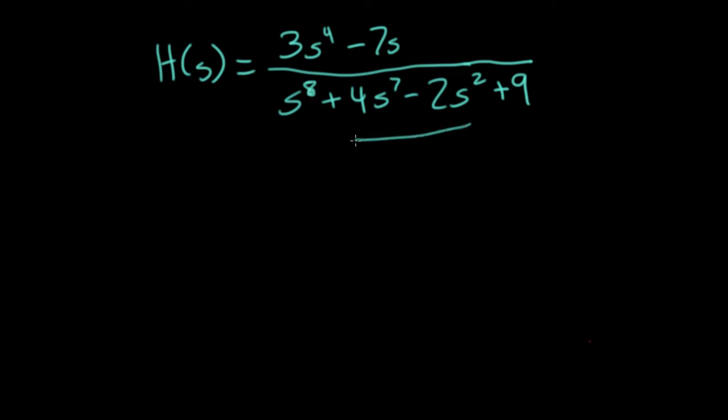Okay, so you can imagine taking this denominator and putting it up on the other side here. And that would be the side corresponding with y. So writing out the actual differential equation, I would have the 8th derivative of y. This is an alternative derivative notation that you really want to pull out once you go beyond 3 dots. Otherwise, sticking 8 dots above the y gets a bit crazy. I would have 4y 7th derivative. And here, putting 2 dots above the y isn't unreasonable. So instead of putting a 2 in parentheses like that, I'll just put 2 dots plus 9. And now, don't forget to put the y. If you just leave the 9 there, then that's wrong. I will often forget to put the y there.